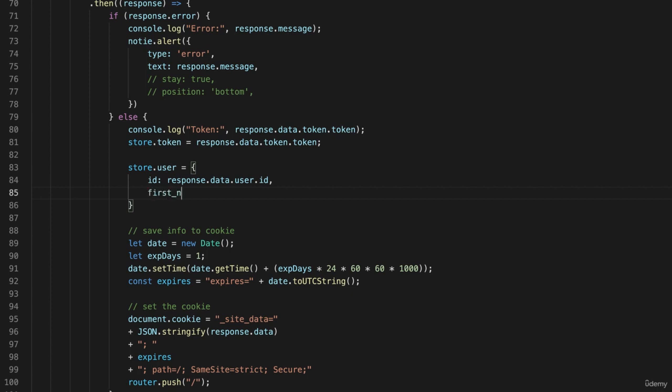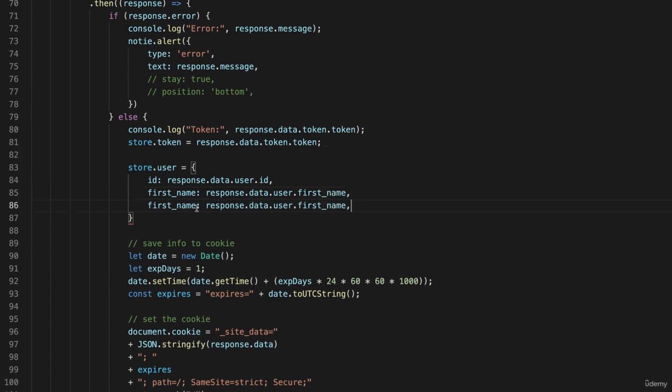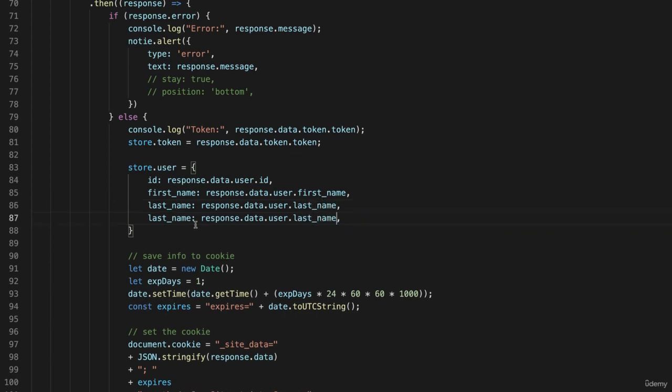And then first name will be equal to response.data.user.first_name. And I'll duplicate that and make this last name. And finally, email address. And that will just be email, because I might need that somewhere in the application.